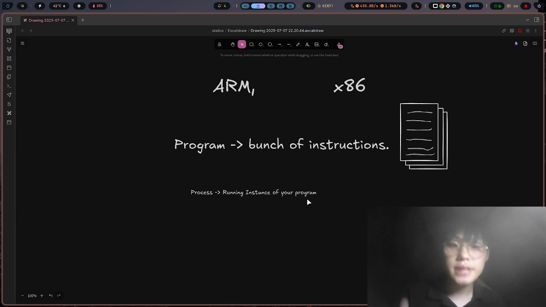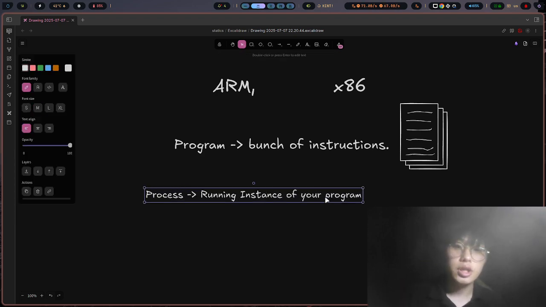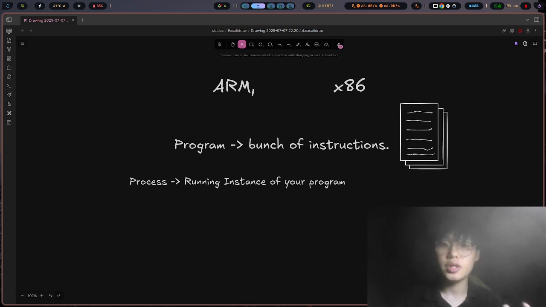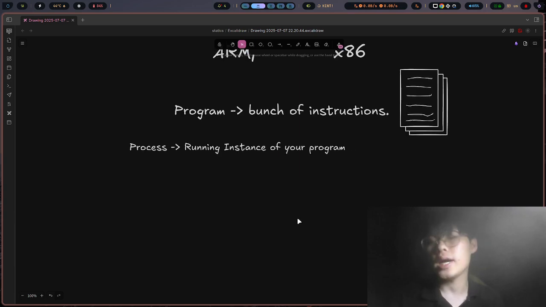So a program is kind of static, just a bunch of instructions, but when it's running, it's a process. The reason it's called a running instance is that one process doesn't represent one whole program.